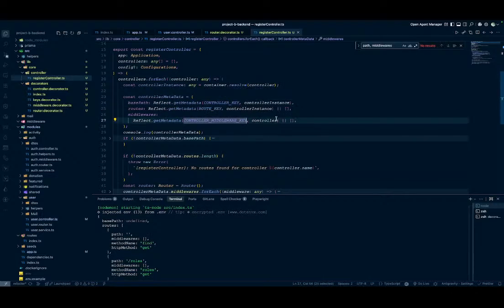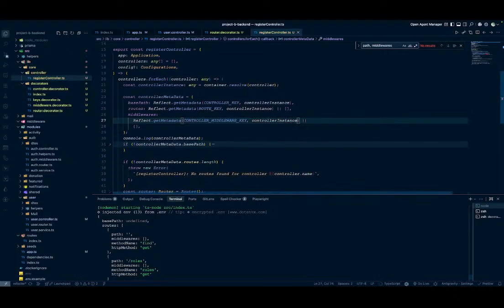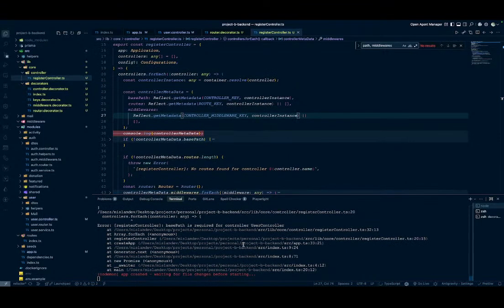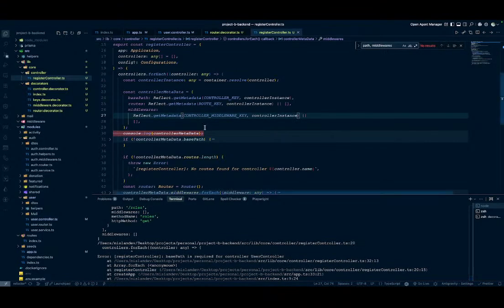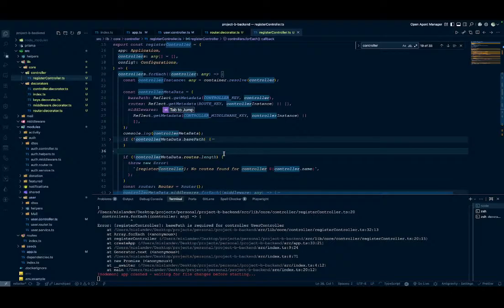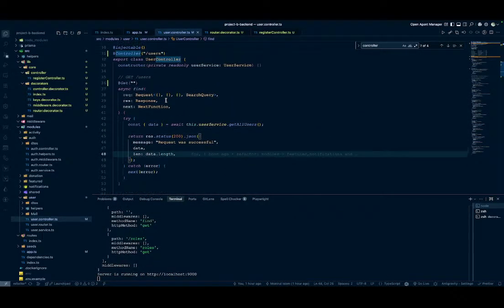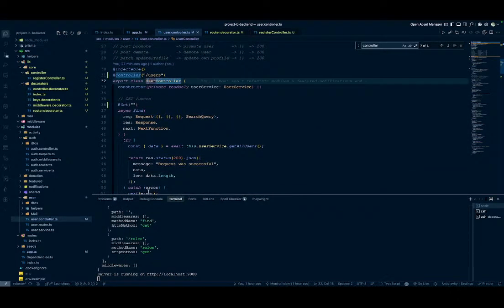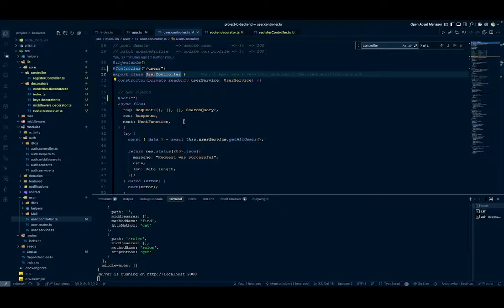I think we also pass this instance here, because eventually we store the instance key, or I don't know what I'm doing. Didn't we set a base path? Yeah, it's already a base path, but I don't understand.